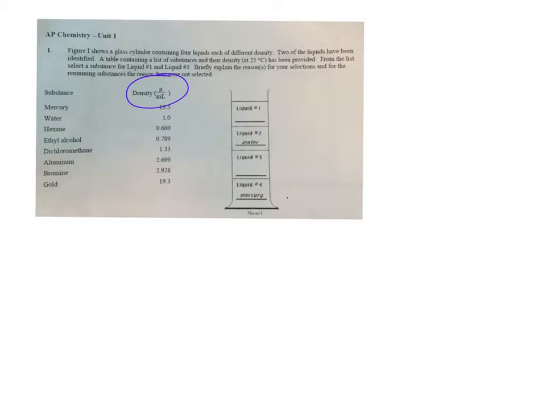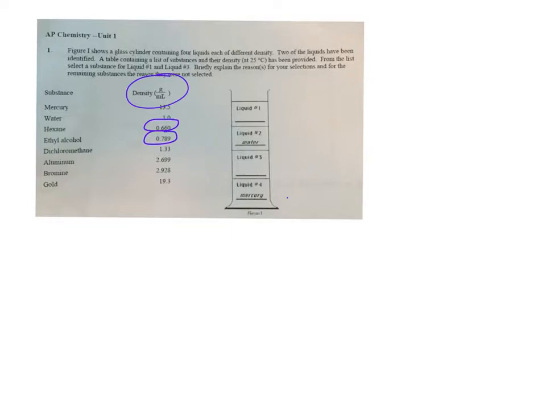because they like to give you water as one of your options so that you have a basis of where everything else goes. So make sure you always have that one memorized. But we know that whatever is going to be above water has to have something less than. So that limits us down to this guy and this guy, okay?